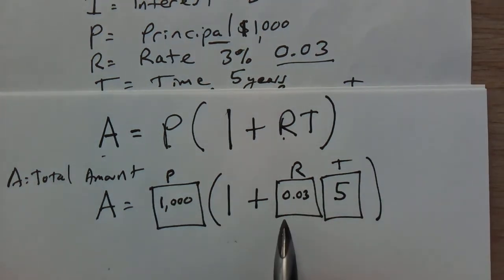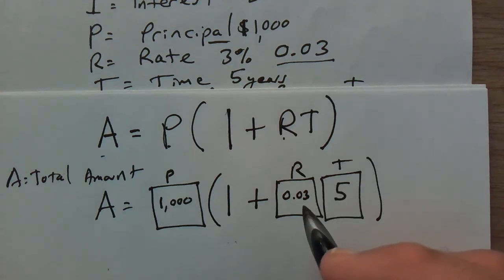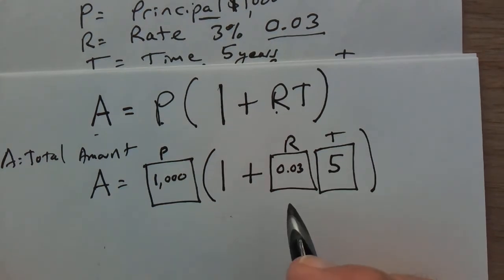Now because we had some parentheses involved we have to remember to use PEMDAS or please excuse my dear aunt Sally for order of operations. I have done a whole video on that and I've got a link to that in the corner so click on that if you need a refresher. So from order of operations we know we need to work inside the parentheses first and we know we need to do multiplication before we do addition.